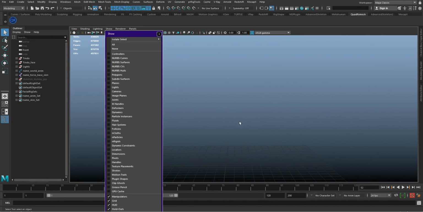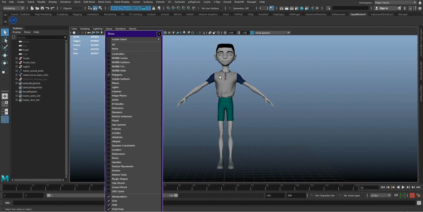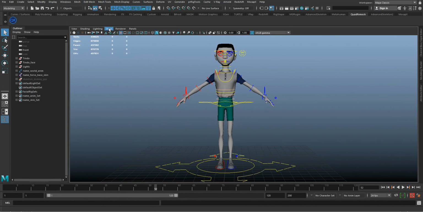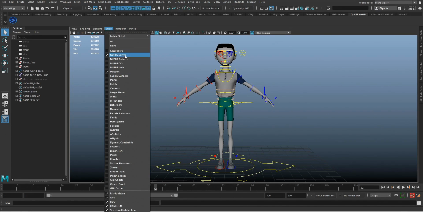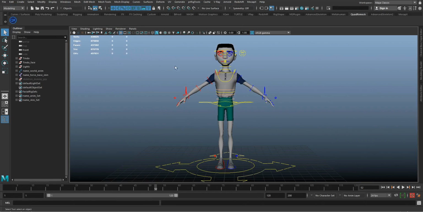So if you want to show only the polygons, the mesh of the character, you click on Polygons, and to show the rig controllers, they are called NURBS curves. So this is the button that you need to be aware of, Show, to show the things that you want to view in the viewport.